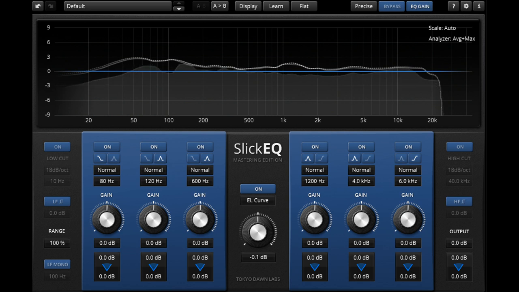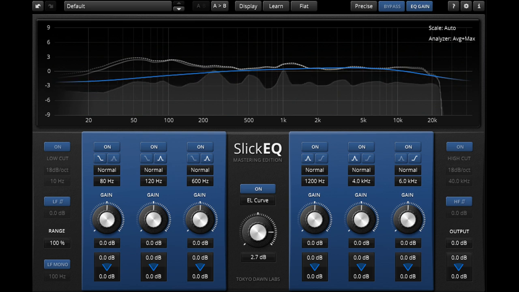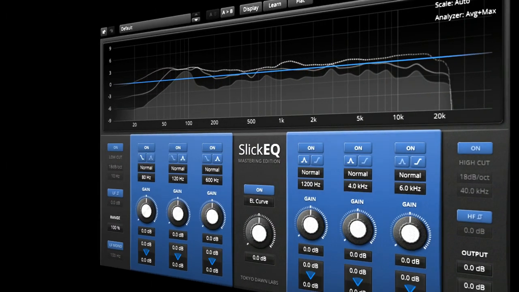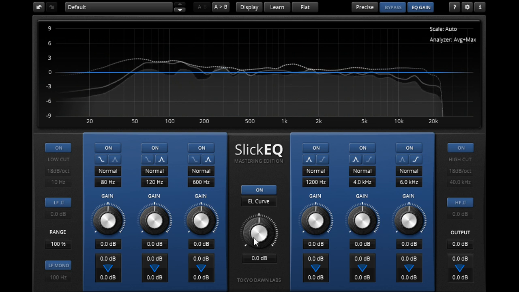If a song was mixed at low volumes, it's likely to have too much of the low and high frequencies that you were less sensitive to, and too little of the upper mid-range that you were more sensitive to. So turning up the volume of our EL curve might help to produce a more balanced mix at normal listening levels. And conversely, if you mixed really loud, try turning the EL curve volume down to compensate.